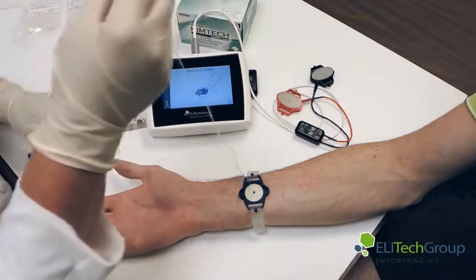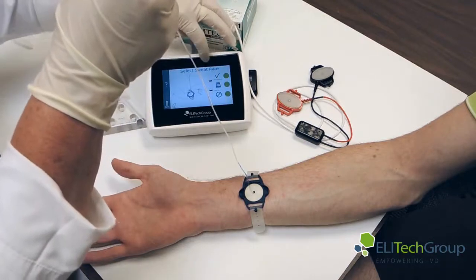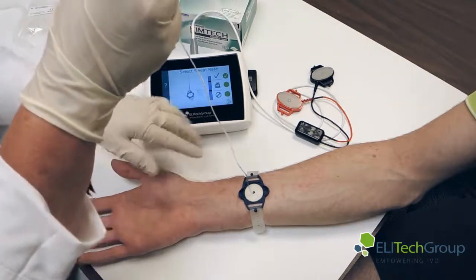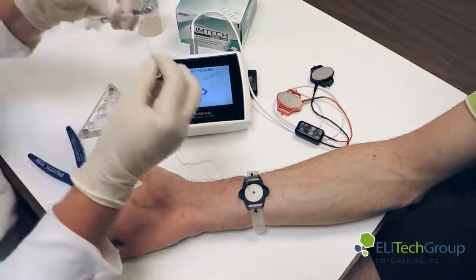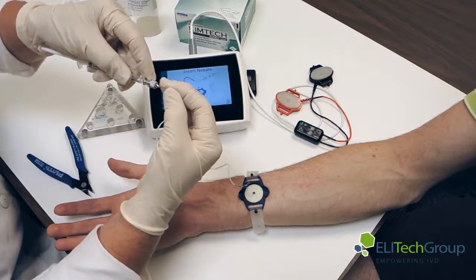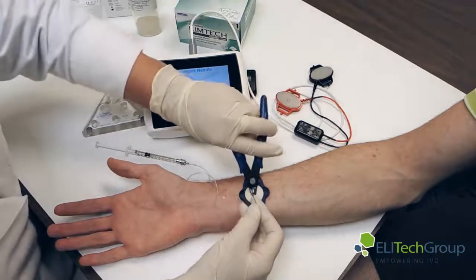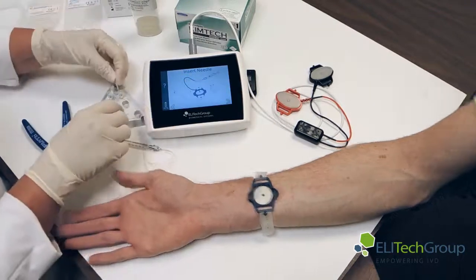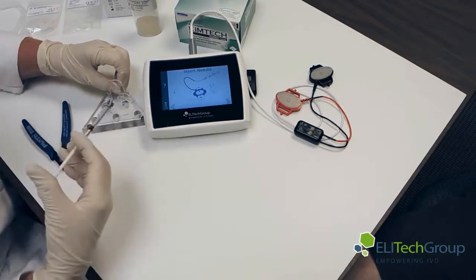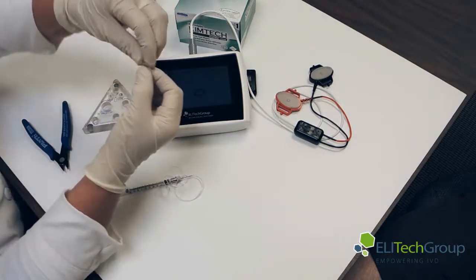The next step is to pull it up. You can see I've grabbed it between the two marks. Now we've got the sweat collected. We mark it that the sweat test is valid. Now we have the syringe — make sure the syringe is open. We add the micro-bore tubing to it. Then we collect the sweat by nipping. We move to our collection device and push the sweat into our collection tube using the syringe. You can see we have it in the bottom of the tube. Close the collection tube.